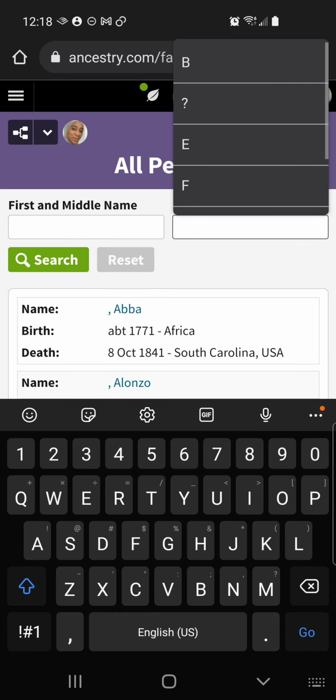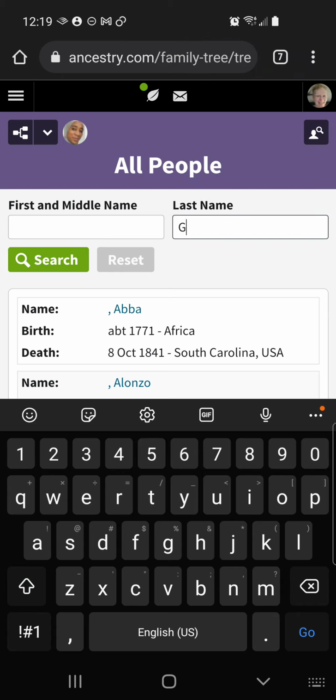So what I've been doing is going alphabetical. You can see that I've got a B, a question mark, an E, and an F. First thing I did was I went through here in all places where a question mark was provided as the surname. I took that out because, let's face it, there is no punctuation in genealogy. So let me show you what I'm doing right now. I'm going just through the alphabet with the surnames. I've done E and F.